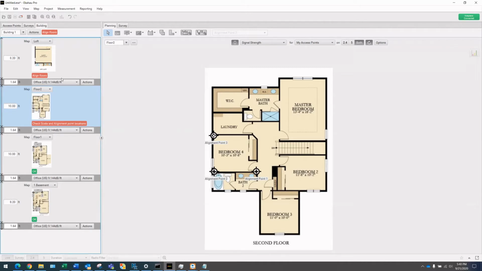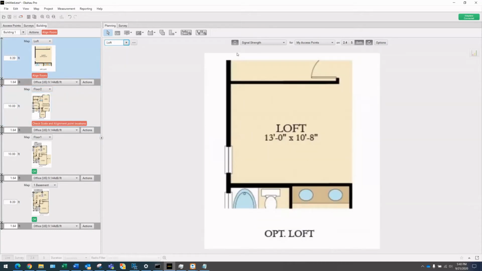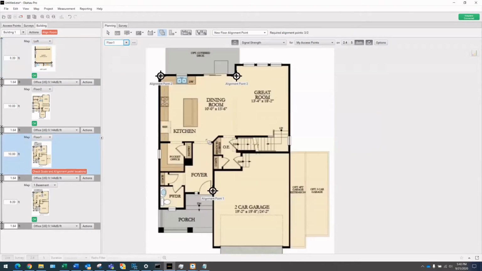Let's go into loft, and we'll go into floor alignment points. We'll go 1, 2, 3. We'll go back into floor 1. And we're just going to move our existing floor alignment points. Oh heavens, it doesn't align directly over, does it? 2. I don't know where it is.